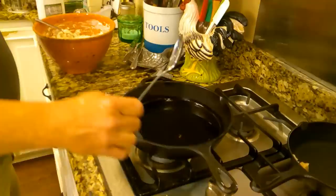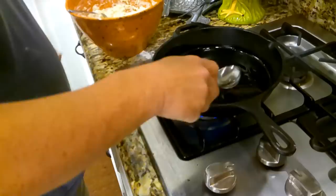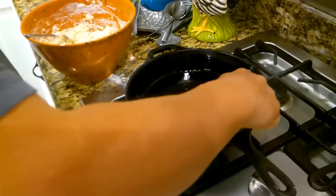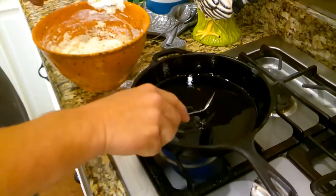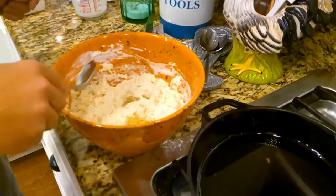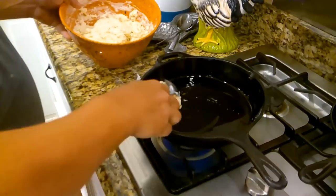Now we'll come back over here to the stove. We'll put it on low heat. We're going to get this pan — grease all the way up the side if you can, because these biscuits will stick. This is an old timey recipe and I'm glad you're showing everybody. Now we're going to take about two good splashes and just put them over in one spot on the biscuits. Now we're just going to dip them out, and every time we dip one out, we're going to coat them in oil.